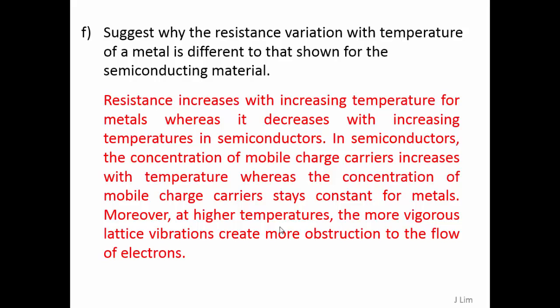Resistance increases with increasing temperature for metals, whereas it decreases with increasing temperatures in semiconductors. In semiconductors, the concentration of mobile charge carriers increases with temperature, whereas the concentration of mobile charge carriers stays constant for metals. Moreover, at higher temperatures, the more vigorous lattice vibration creates more obstruction to the flow of electrons.